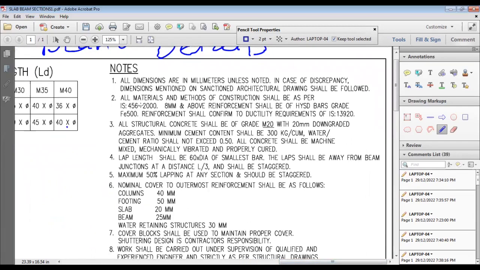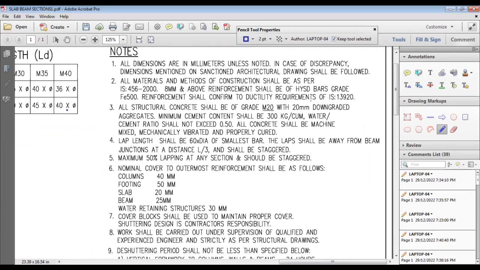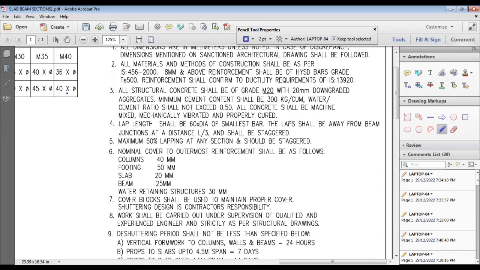Now it is mentioned what codes are used for the reinforcement and concrete design. So it is IS 456. Then for steel reinforcement, what codes are used for HYSD? These HYSD bars are used in the structural drawing for this project, and the minimum diameter of bar considered is 8 mm. Nowadays generally 8 mm is used as minimum steel. For earthquake ductility detailing, IS 13920 is the code.